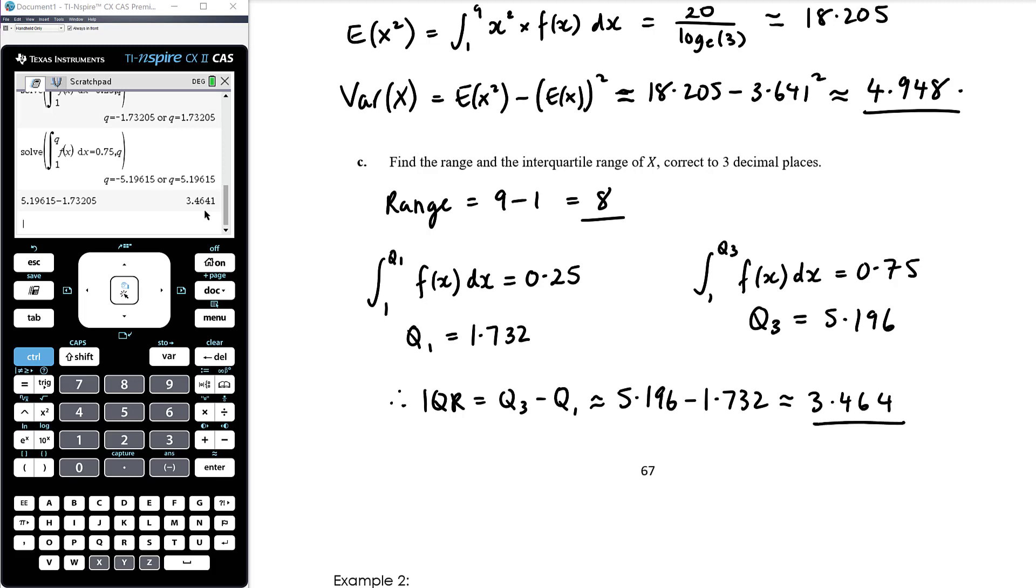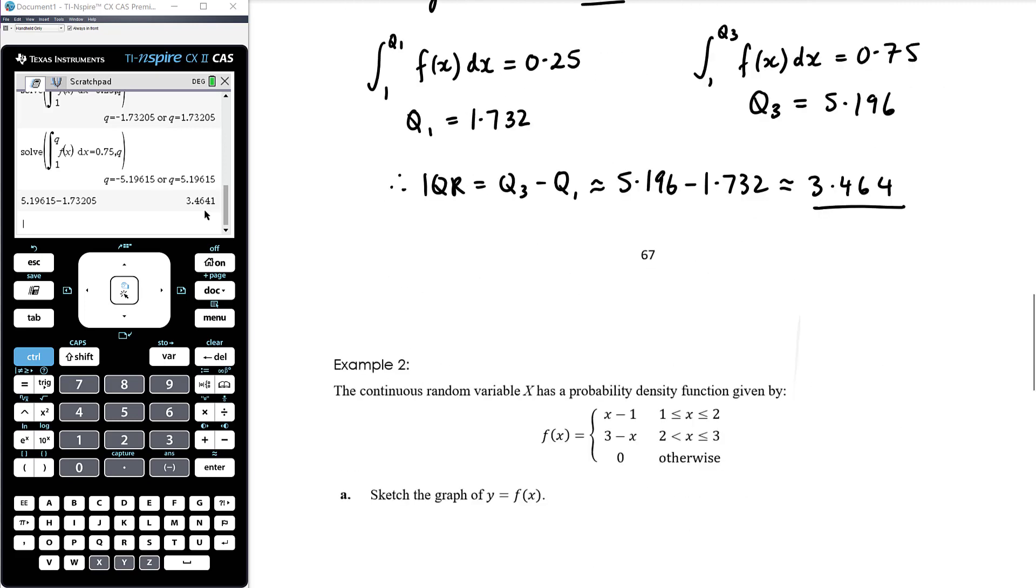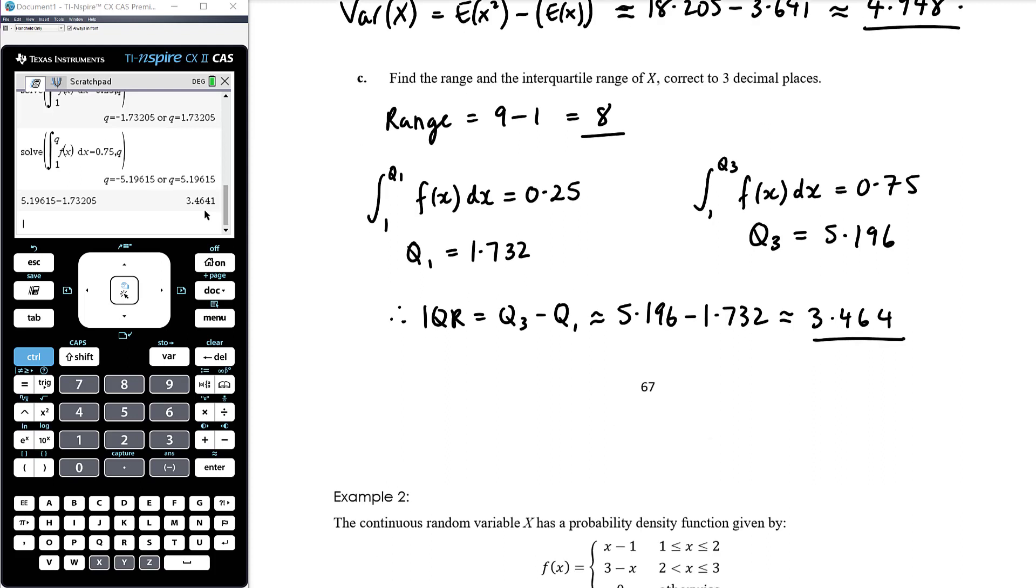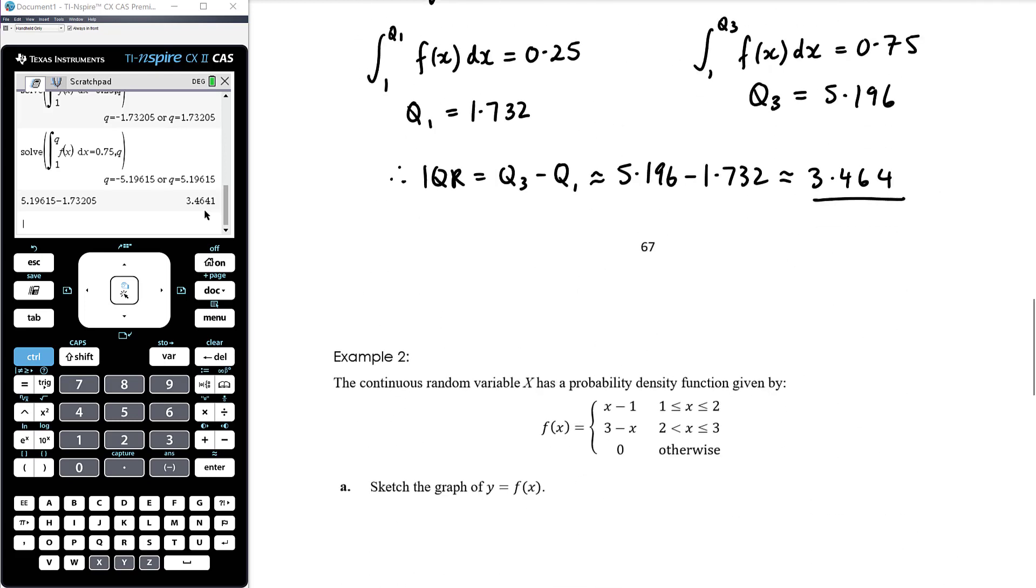OK, so range is 8 and interquartile range is 3.464. So 100% of the data distribution occurs over a span of 8, whereas the middle 50% occurs over a span of only about 3.4. So it gives us a bit of a sense of how spread. Range on its own can be hugely swayed by sort of outliers. You know, if this distribution, this distribution is, what is it? It's a hyperbola, isn't it? So it's essentially kind of doing that from 1 up to 9. So the range might be 8, OK? But what we're seeing is the middle 50% happens only within a span of 3.4. OK, and there's 50% in there, or 3.5-ish.